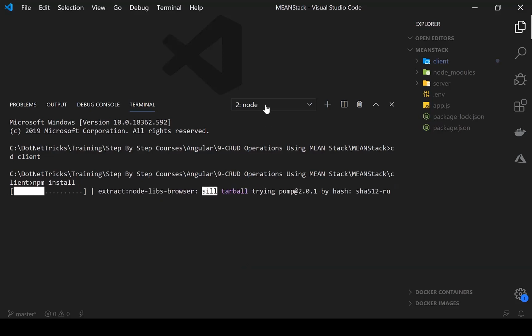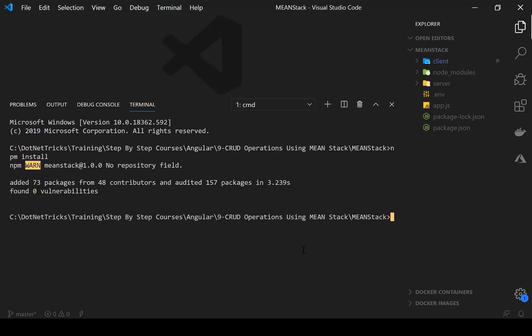And every time you start the server, make sure you are at the root level and you have installed nodemon on your machine. If you have not installed it, you can install nodemon using the command npm i -g nodemon. Run this command, it will download the nodemon package so that you can run the Express application in watch mode.